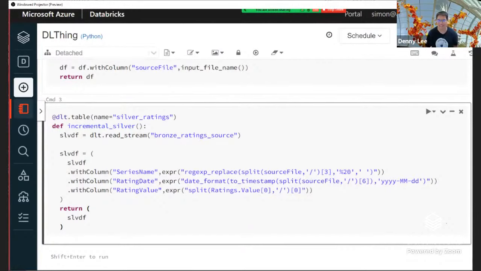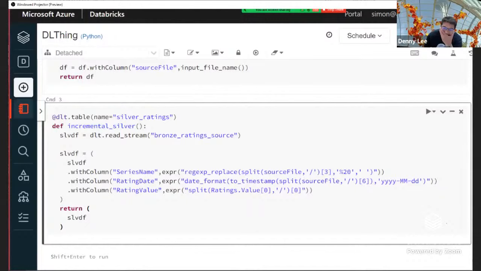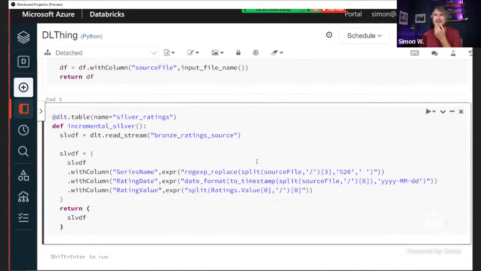All right, fair enough. But basically we had a whole file name thing being built up, and I was having a play with the data going, right, what does the data actually look like? And I realized that we didn't have the name of the series anywhere. But it was held inside the file name. So the file name was a big, long string. And so I've kind of tokenized that up.